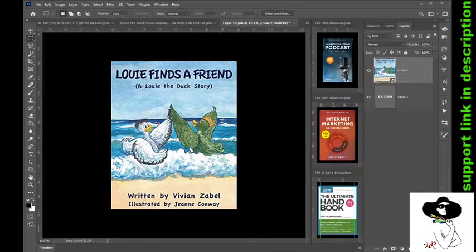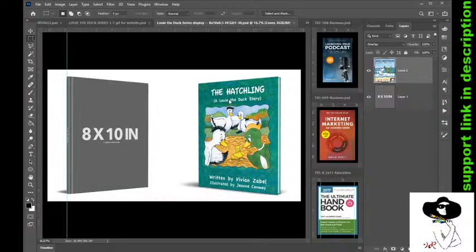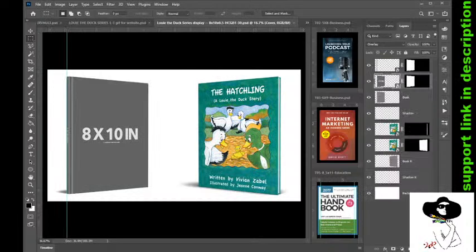Okay, this program prefers high resolution, and I accidentally grabbed a low resolution. So, let's try this again. So, open this.